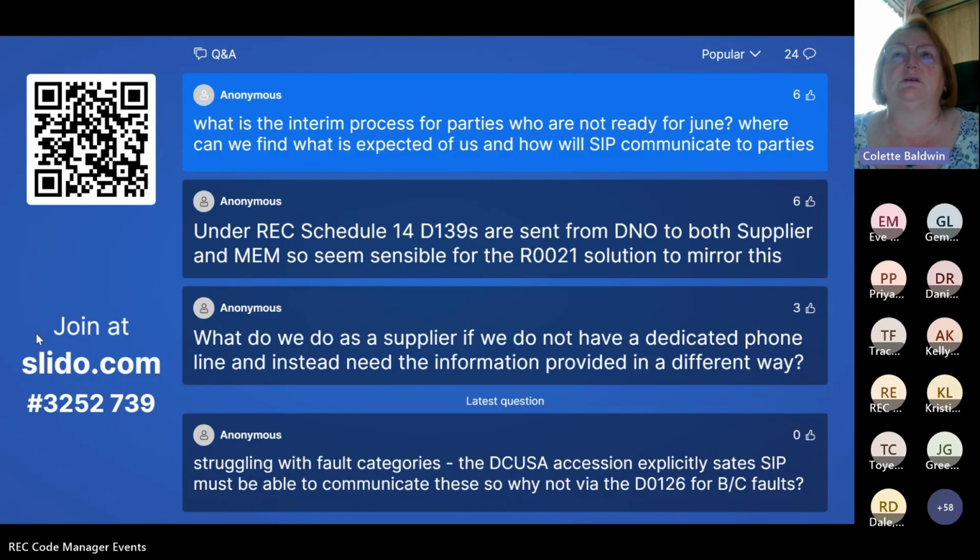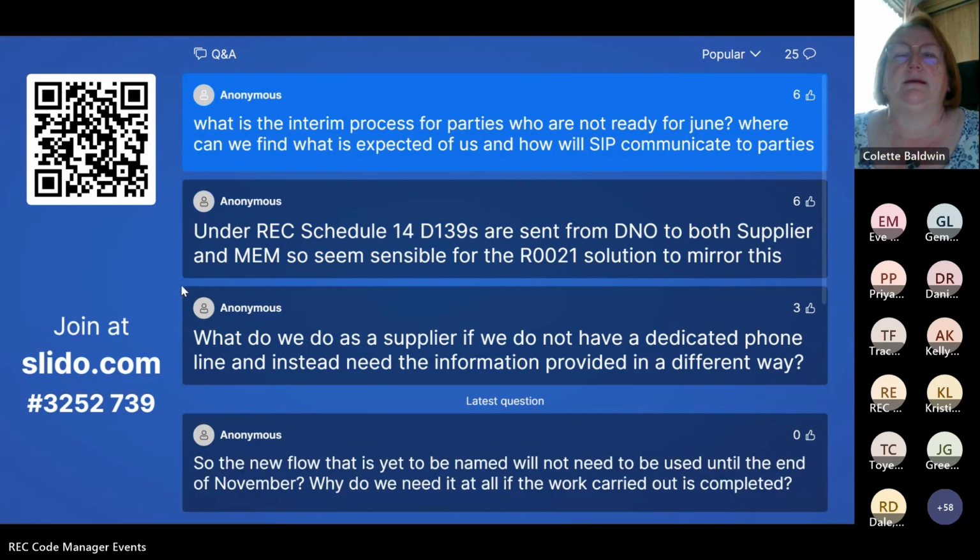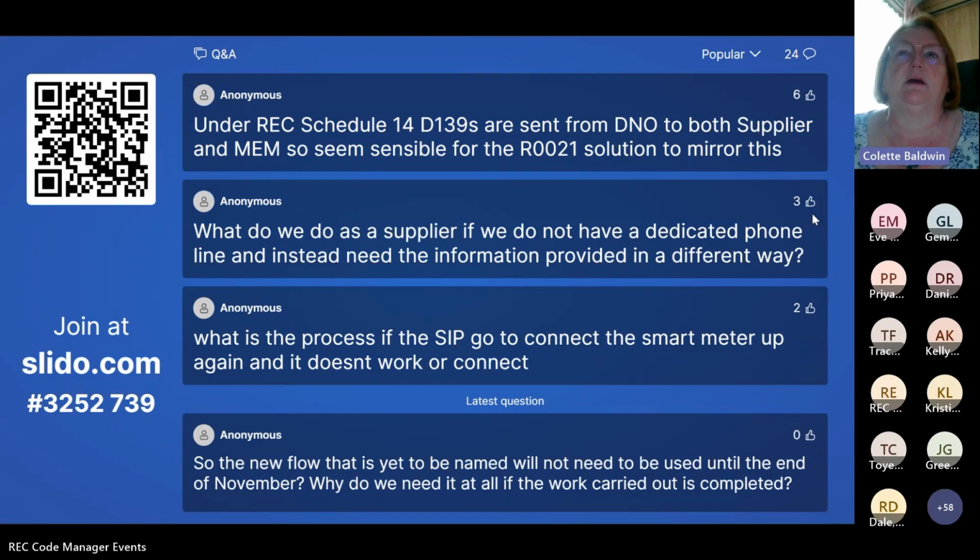So I think for the short term, for using a solution that would, in the same way we've suggested using telephone calls, it would be too onerous to expect the SIP to phone through every single job to the suppliers, and for the suppliers to act on the information and update their systems with it. We think it's probably unlikely that they would take that step, and therefore we're proposing to make it as an optional process during the phased implementation. But from the 3rd of November, all parties will be required to be able to send and receive the flow.